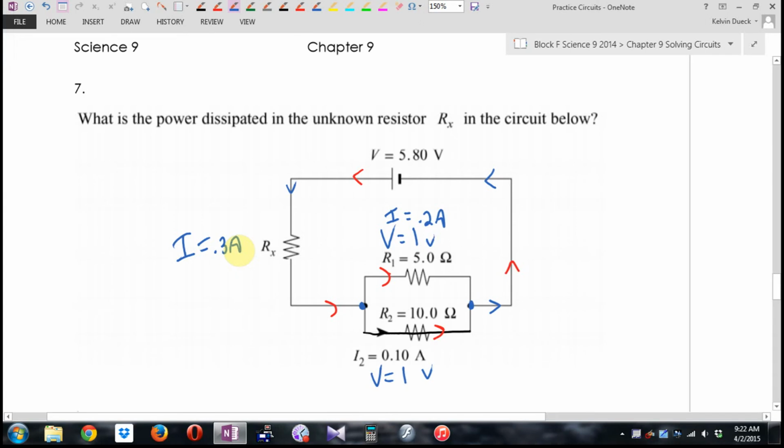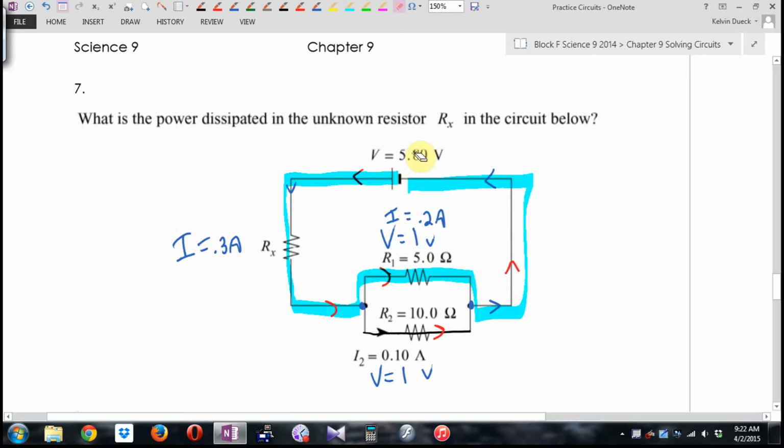Now what? Let's go skiing. What I mean by go skiing is always going downhill, start from your battery, and end up back at the bottom of the battery. By the way, how high is the battery? 5.8 volts. How many volts do I lose going through here? Don't know. How many, you want to go through the top one or the bottom one? Doesn't matter. Pick. How many volts do I lose going through here? Did I get to the bottom? Well, if this is 5.8 volts, and I lost 1 volt, how many volts do I have to lose going through here? 4.8.